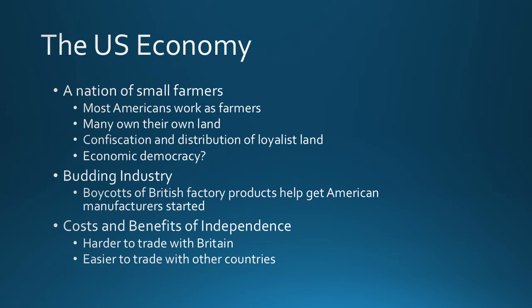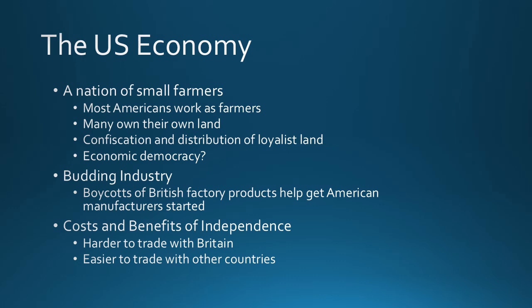And one thing that contributes to this is that during the Revolutionary War, a lot of land was confiscated from very, very rich loyalists. A lot of loyalists tended to be extremely wealthy, and when their land was confiscated, their vast territories were split up and given out to other American citizens, often Americans who participated in the Revolutionary War.